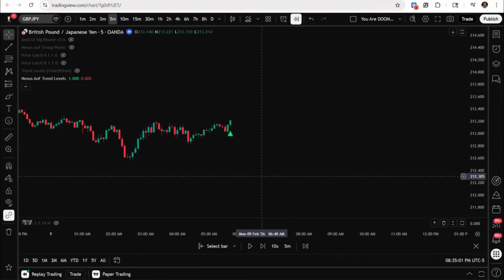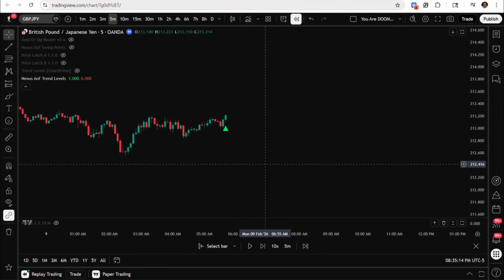As far as fixing it with this one particular thing, that's a little bit on the presumptuous side, but of course, it is what it is. And so we will put this strategy, or I guess I should say this indicator, to the test anyways. Now, the source video does go on to kind of show like a full strategy, but it also shows one particular indicator that I thought was interesting. And before we went on to test the full strategy, I actually wanted to test just that indicator, and that's what we're going to be doing today.